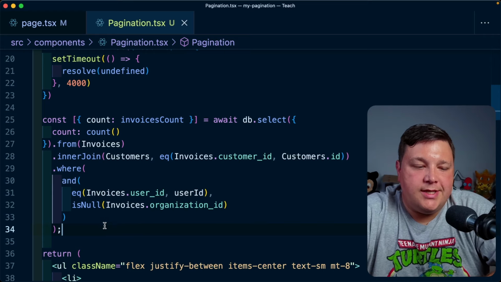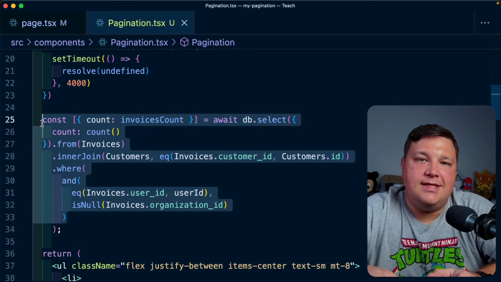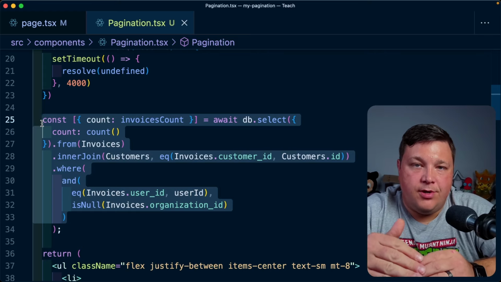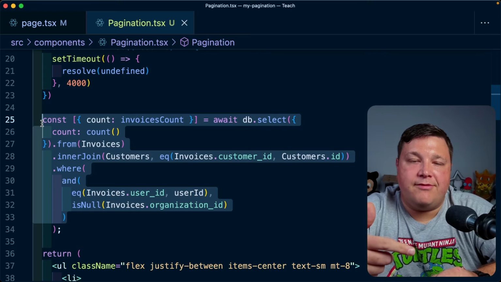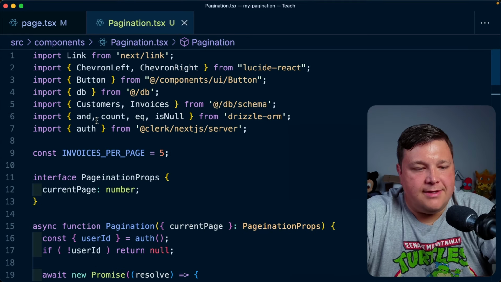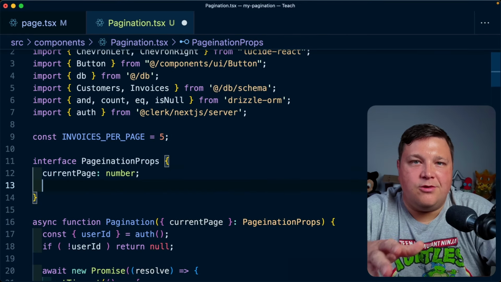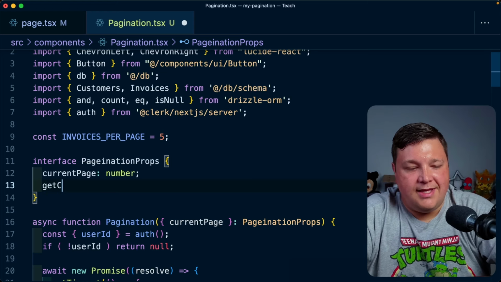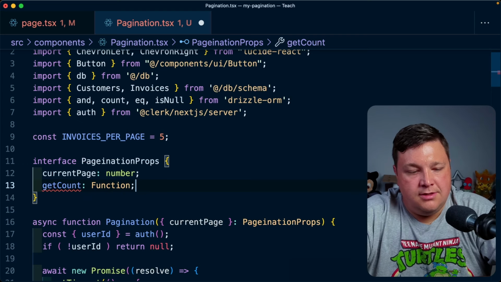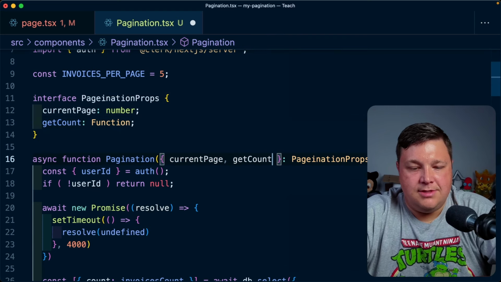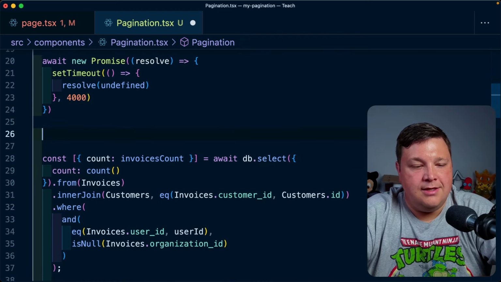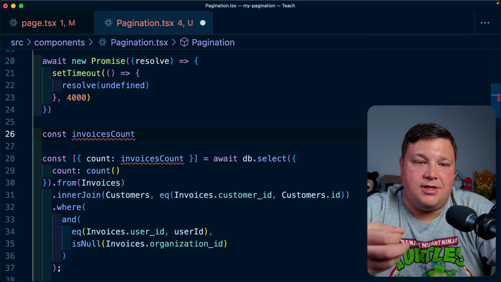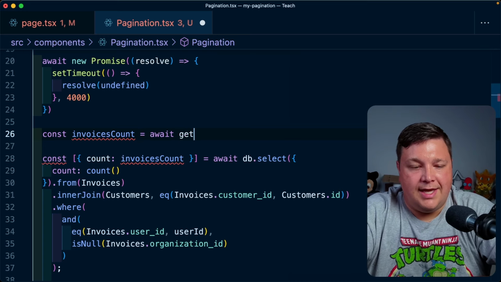Now, one thing we can do is abstract this into a prop so that we're passing this data fetching method as a prop into the component, so that inside of the lifecycle of the component itself, it's going to make that request based off of what we're passing in. So kind of illustrating that, and there's probably going to be a better way to define this TypeScript interface, just bear with me. If I say something like getCount, I'm going to make that a function. And if I now get my getCount, instead of this query, I can say my constant of invoicesCount, or count, I'd probably want to update that to simply count at that point. I can say equals await getCount.